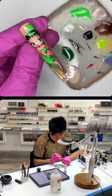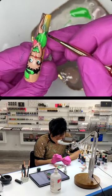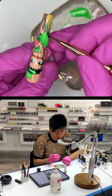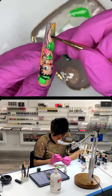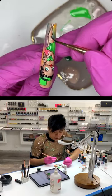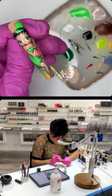You know what I mean? But this one, I sort of want to make her pop. So this shadow, I'm going to go all around her to make sure that she pops out. So this shadow serves a different purpose than to create dimension. It's just to make her pop.